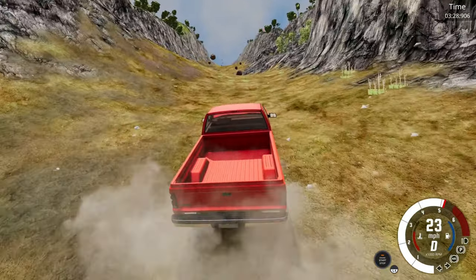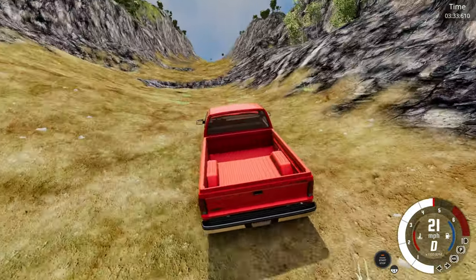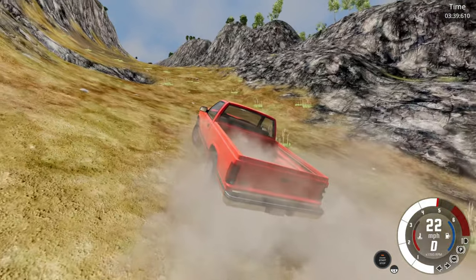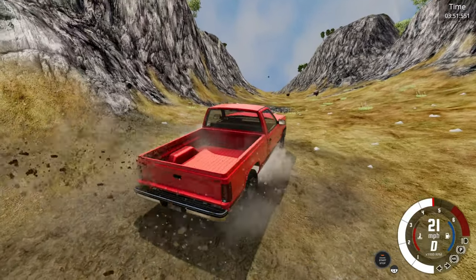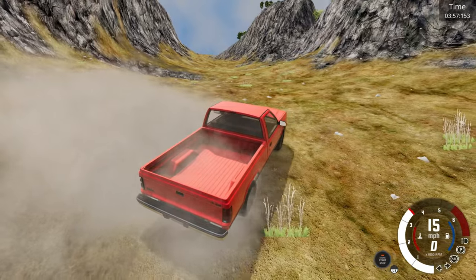You can dodge these things. This will be easy. This challenge is going to be done faster than any other challenge that we've done. Drop it into low 4 and floor it. I wonder if high 4 would be better. Is that going to give us more speed? Oh god. All right, we're stuck. How do we, oh, we're good.